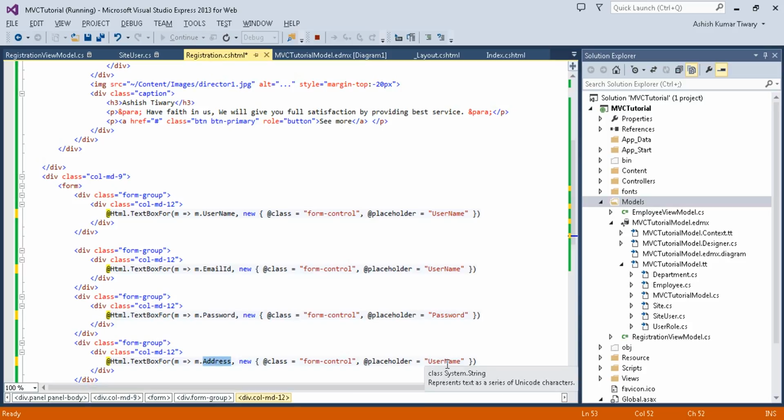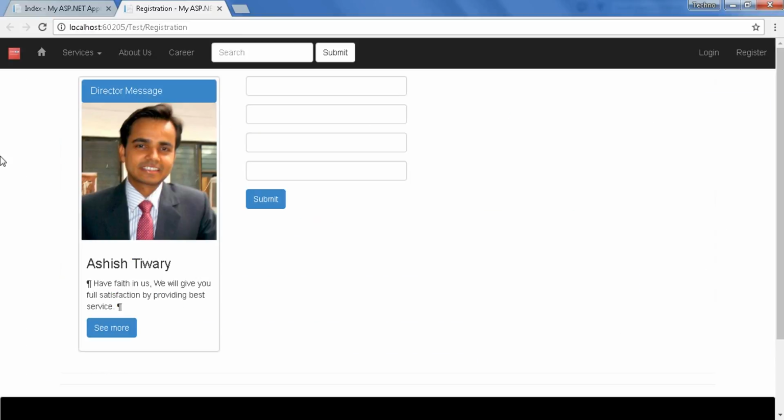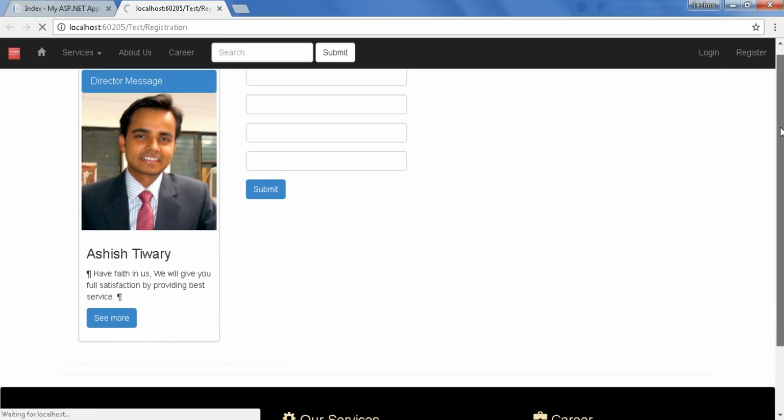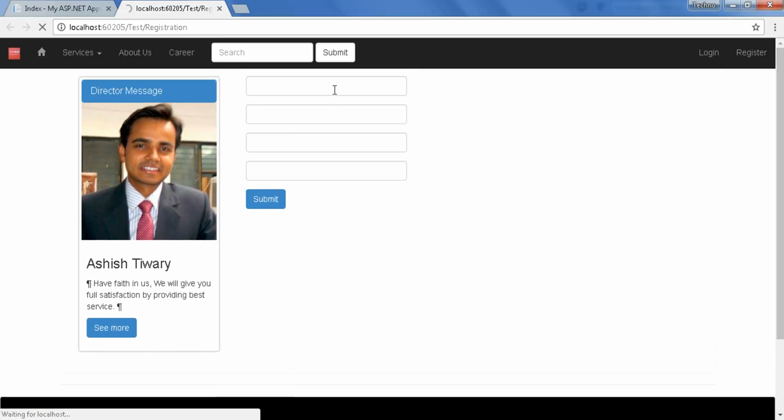Now make it address. And for email ID, just copy and paste it here. So now here you can see your registration page: username, email ID, password, and address.